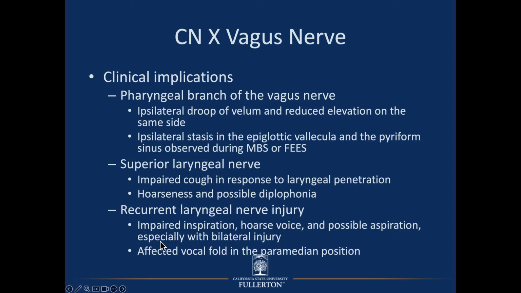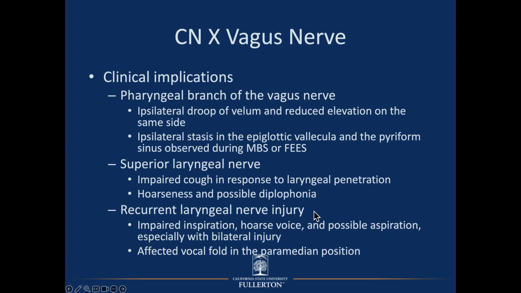And these would be especially characteristic if there's bilateral injury. If there's bilateral injury, it's very likely not due to peripheral causes, because it's kind of unlikely that you get two nerves on two sides involved. It's more likely in the brainstem. All right, so let's see, I think we kind of covered that.